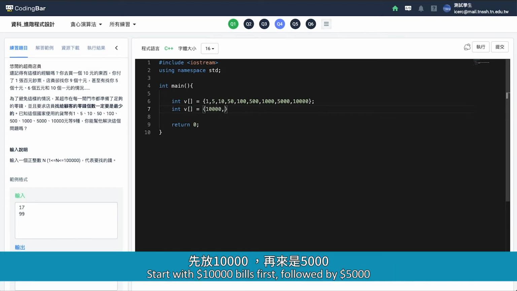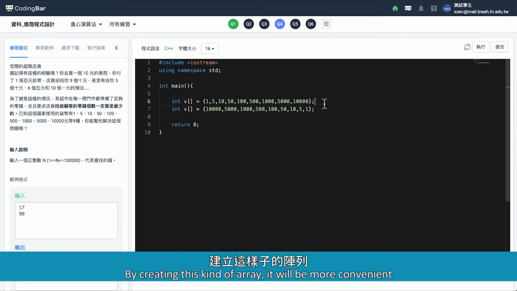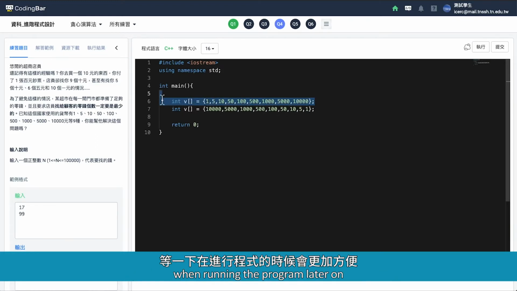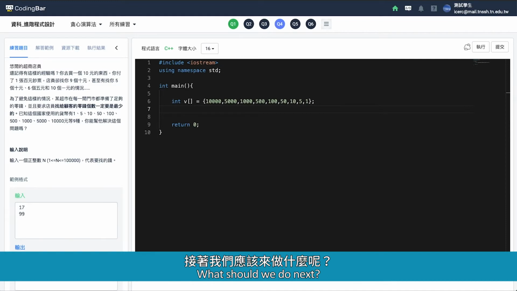Start with $10,000 bills first, followed by 5,000, and then 1,000, 500, 100, 50, 10, 5, and finally $1. By creating this kind of array, it will be more convenient when running the program later on. Therefore, you may delete the above. What should we do next?